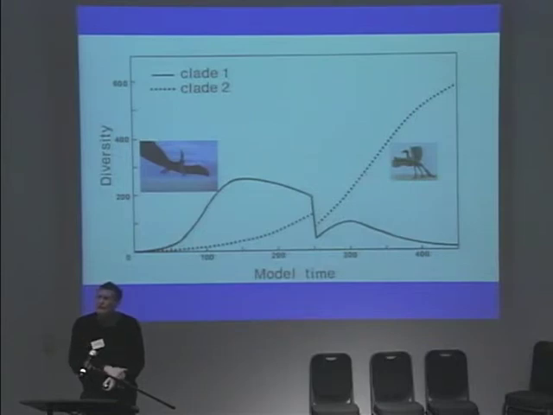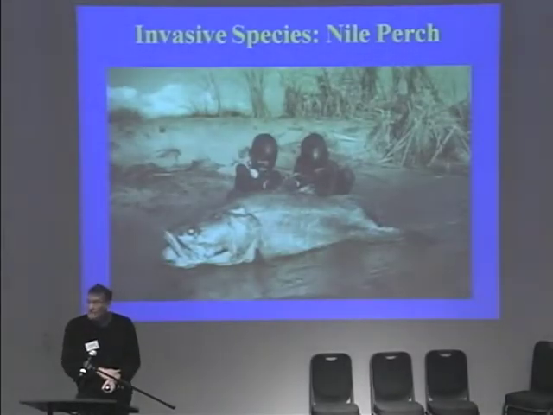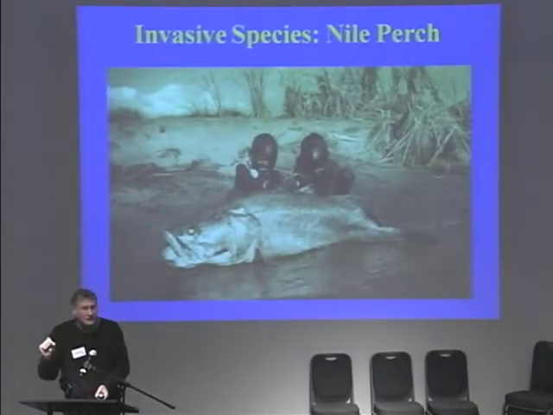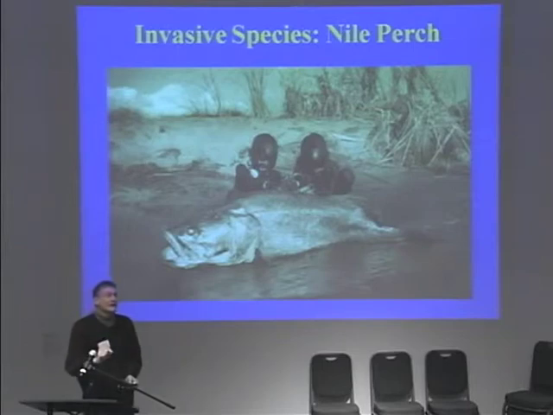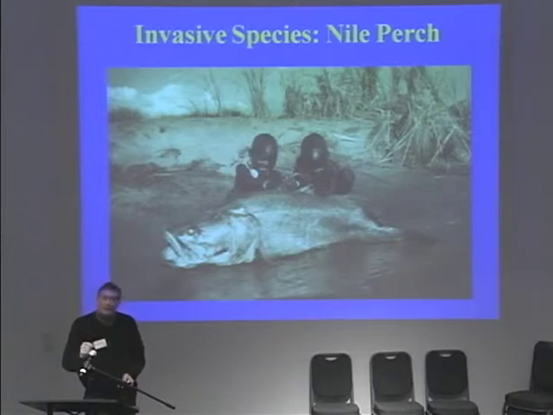This conclusion is actually bolstered by what is happening with invasive species today. As we know, invasive species are a real scourge, causing real problems in modern ecosystems, causing many species to go extinct. However, there are very few examples of an invading species outcompeting a native species and causing that species to go extinct. Very few examples. What is causing extinction as a result of invasive species is predation or the introduction of new diseases or new parasites. But in very few cases is competition the cause for a native species going extinct.